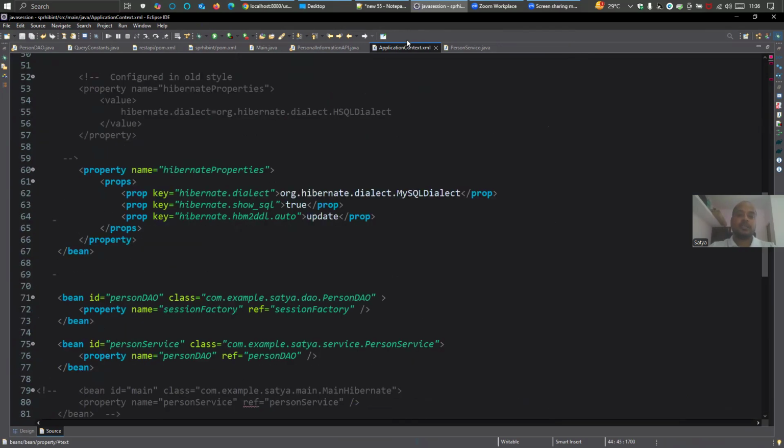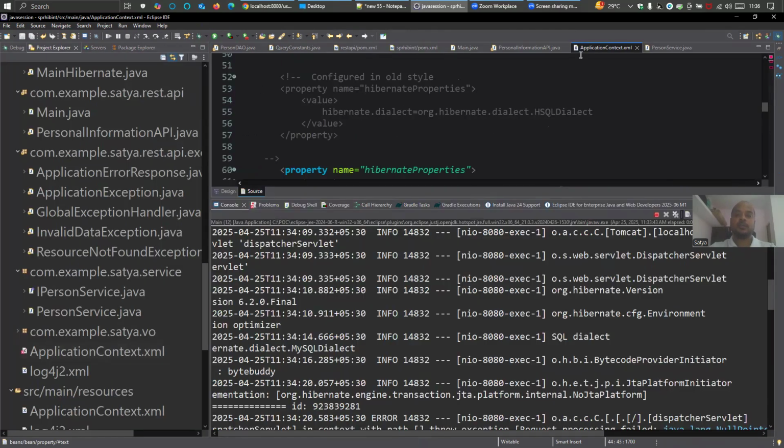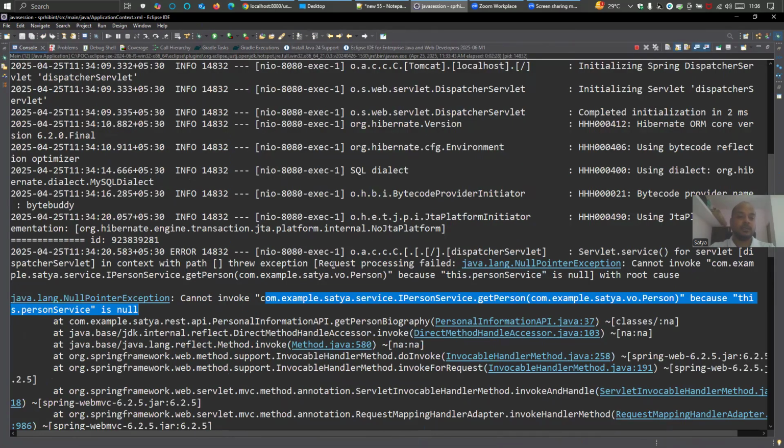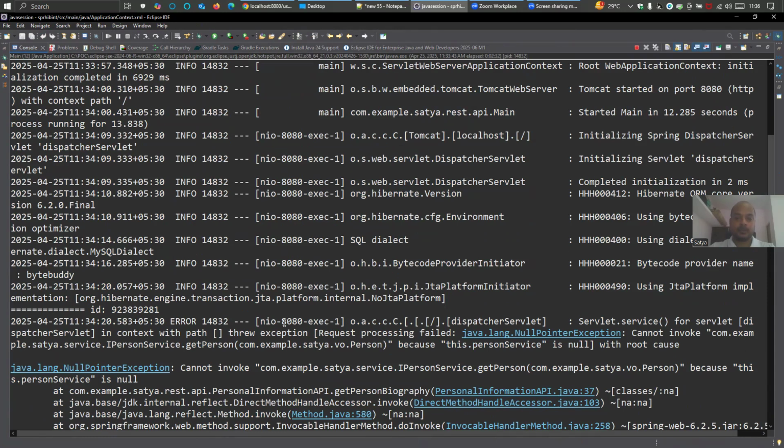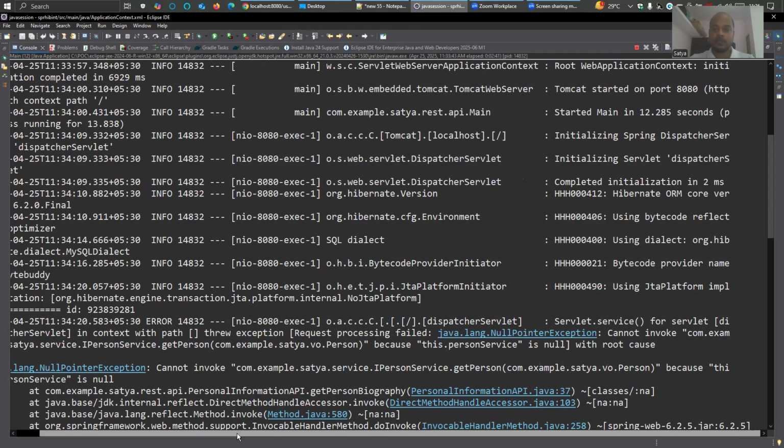But the thing here is, why are we getting this? Let's see. This is saying the dialect, Hibernate, Hibernate Core version 6 final, bytecode reflect using this. Yeah, see, it came to the ID.